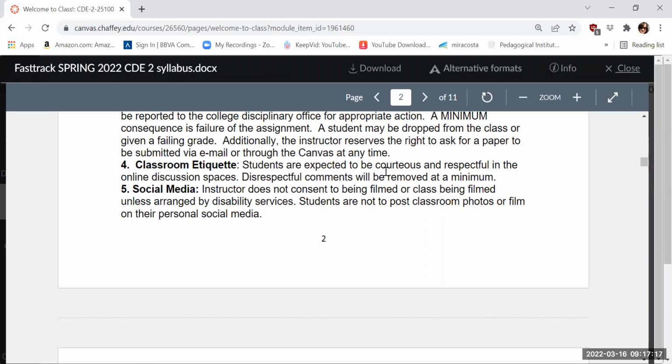But I do use the Chafee Code of Conduct, which is in your student handbook that you should have. And that is what I use as far as our online spaces. We'll have more information on what I expect from the Code of Conduct in this week's discussion board where you introduce yourself.